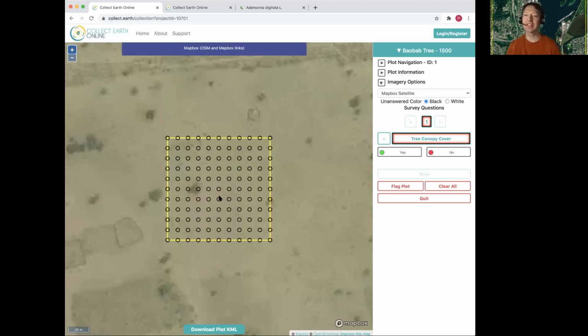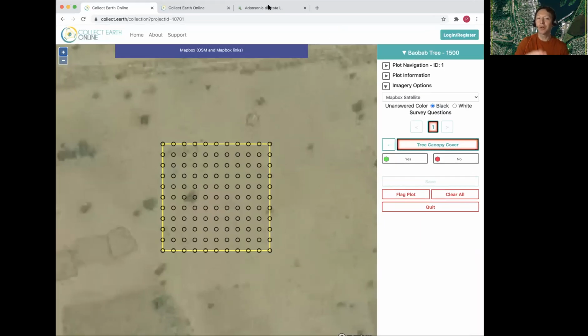So this is where we can all work together and look through these 1,500 sites that have recorded a baobab tree in it, and see what does it actually look like from above, and are these records usable? Can we actually understand the distribution of the species, through both the historical records, which I'll take you back to here, the historical records that were recorded, and then what is there now, right?